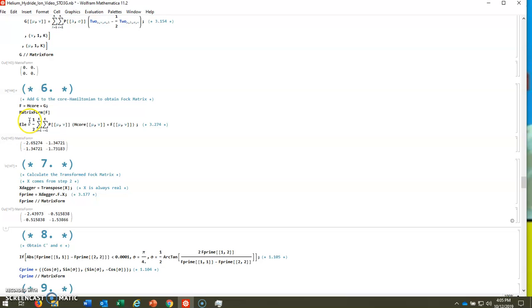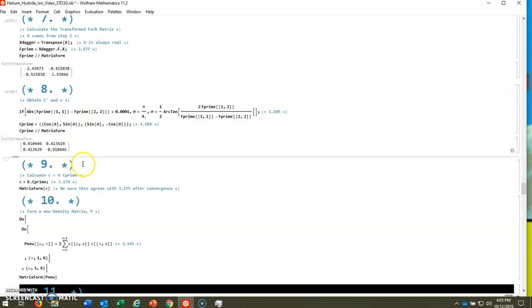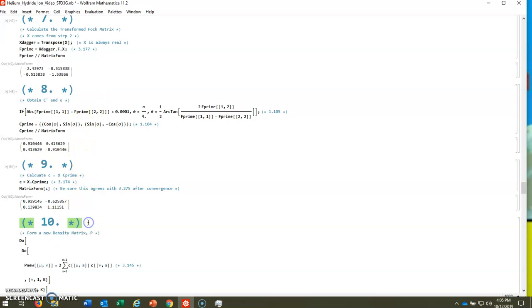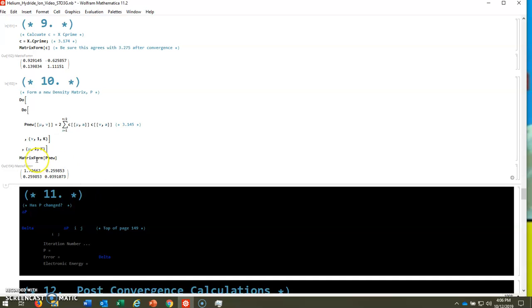Now these values that come out here are our value for the Fock matrix first time around, or our value for the transformed Fock matrix first time around. These values should agree with values you find in the textbook. Okay, so there we are. There's our new P matrix. Remember, we started off with a guess of saying it's all 0. Now that I've calculated it, it's not 0 anymore. It's made a big change. The density matrix has changed a lot here. So it's just showing how far we are from convergence at this point. But it's good. We've gone one time through.